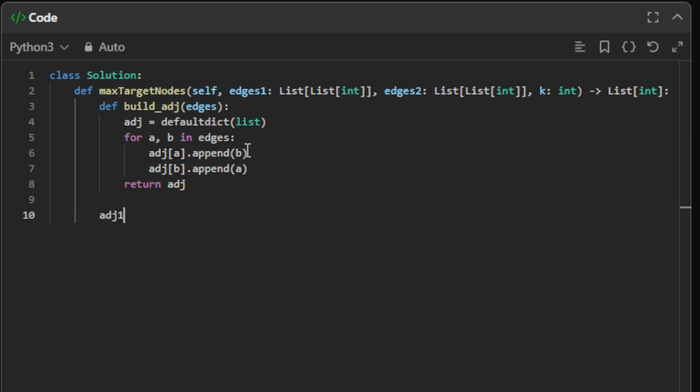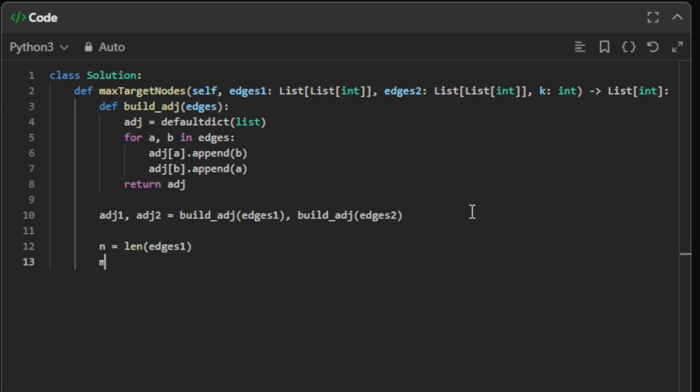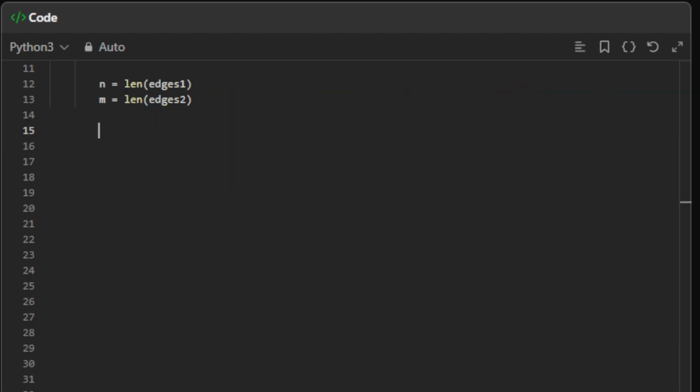We'll say adjacency 1, adjacency 2 equals build adjacency from edges 1 and build adjacency from edges 2. Okay, now n equals length of edges 1 and m equals the length of edges 2. And here we can build the breadth first search function.